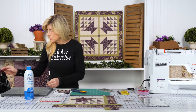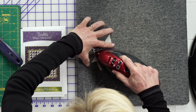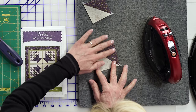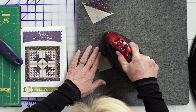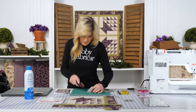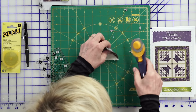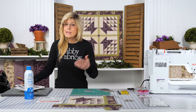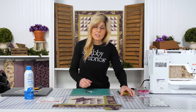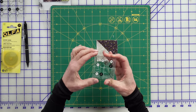If you start off with two squares, you'll end up with two half square triangles. I tend to press to the dark side as a default, unless you're thinking forward to how you want to press your block. Go ahead and cut away those little flaps or dog ears. Because we upsized our fabric to 3 inches instead of using the 7/8ths rule, my block is bigger than it should be. You want your block to be two and a half inches going into the project, because we'll be using a quarter inch seam allowance. This is Creative Grid's two and a half inch square-up tool.